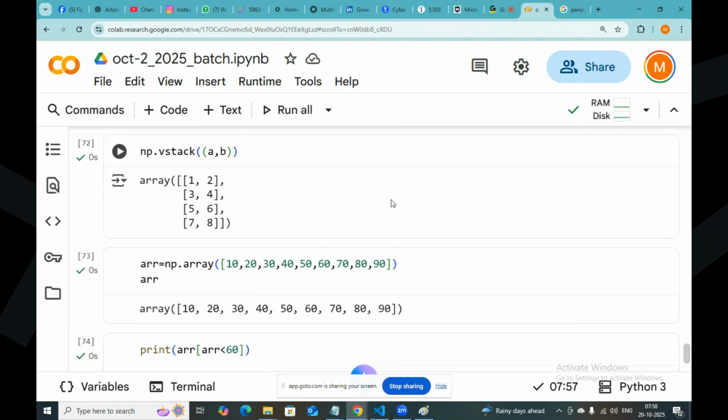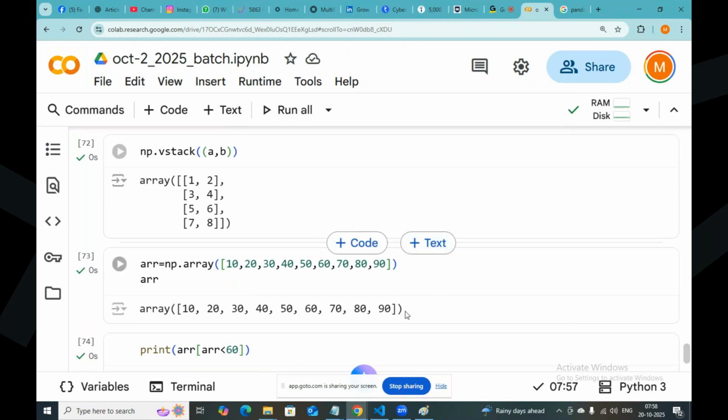There are a huge number of NumPy operations you can do. And later we will discuss pandas. In the coming class, we will discuss pandas. Pandas is superb, where you can do different kinds of operations. And this is about NumPy.